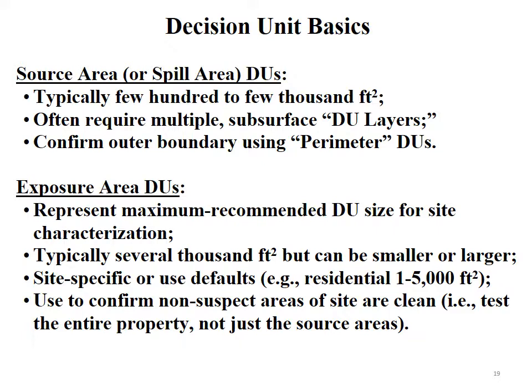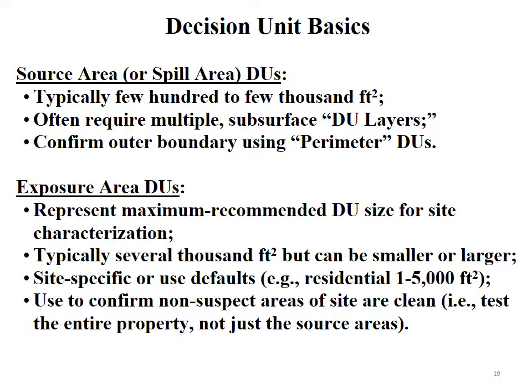Sometimes there'll be specific operations identified on a piece of property, a former USD site, a former storage site for chemicals, that are identified as these potential spill areas or source areas. These are then identified as specific DUs, generally small. We're trying to focus in on what we know about the site and what we know about past release areas on the site. So these are specifically identified as separate DUs and analyzed.